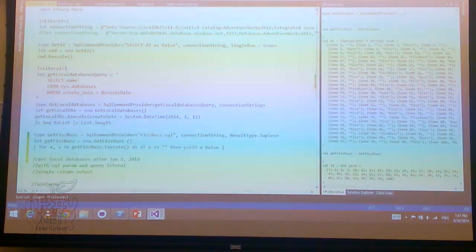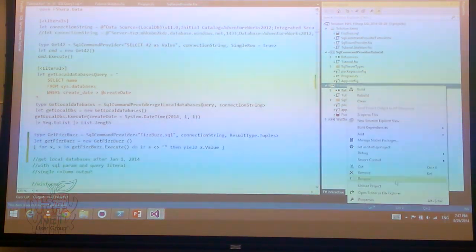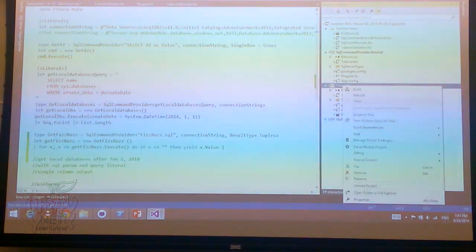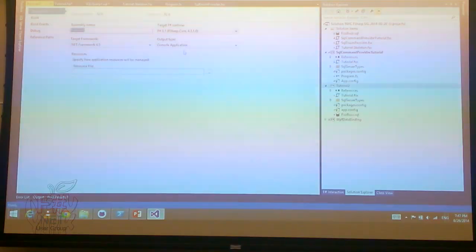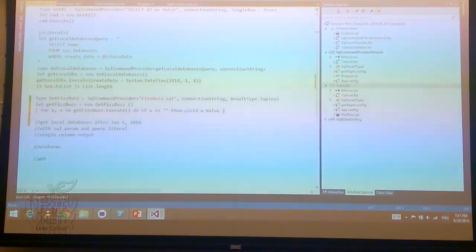So unfortunately, it's hard to show configuration options in the script. So I will try to do kind of a real application. So for this tutorial, let's change it a little bit. I'll switch it to a Windows application. I will try to do some WinForms. All right. So let's set one file here.